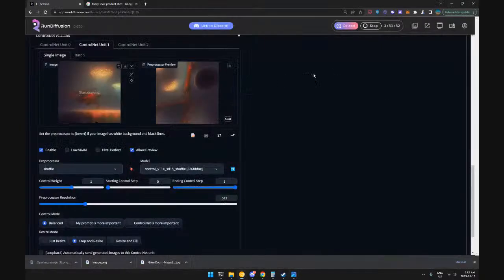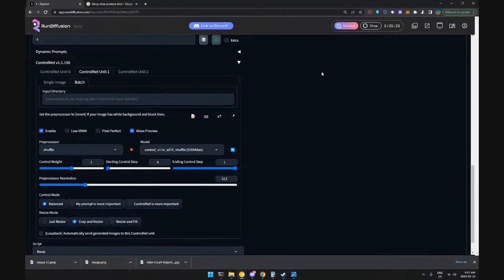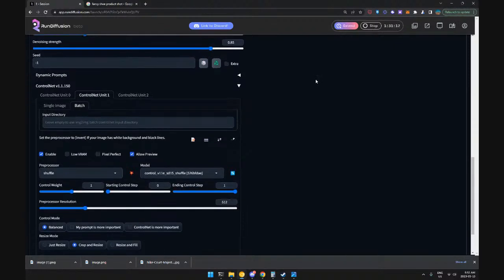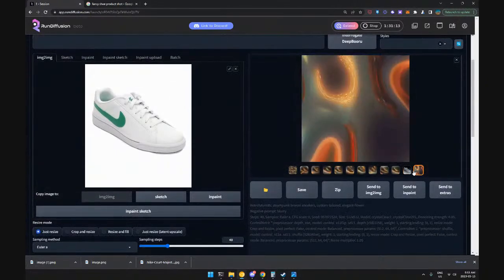Now, there is another feature here that I will mention, which is batch. I haven't played too much with this, but what it will do is batch your control nets. You can have multiple images and remix them multiple times and it will make multiple images, which is huge.